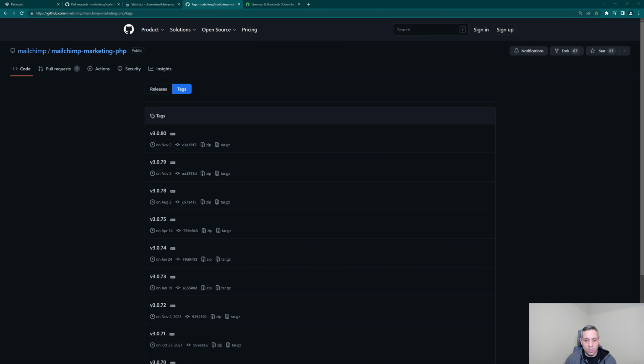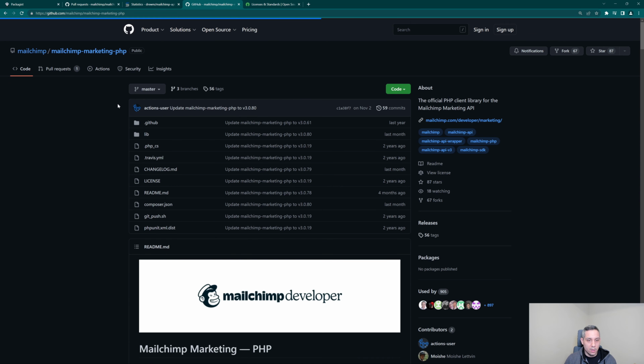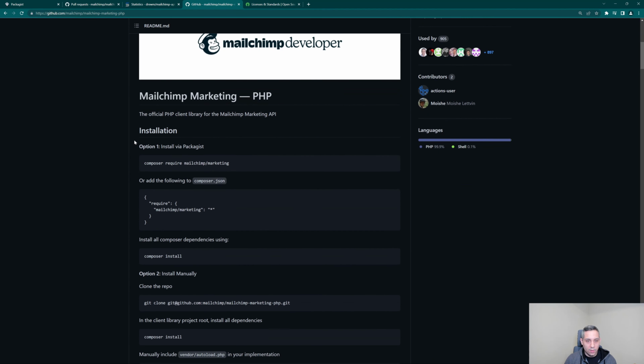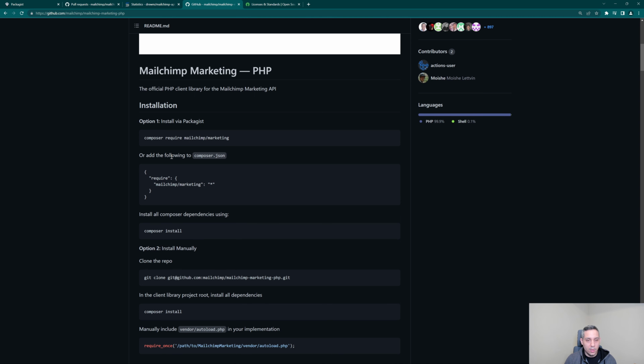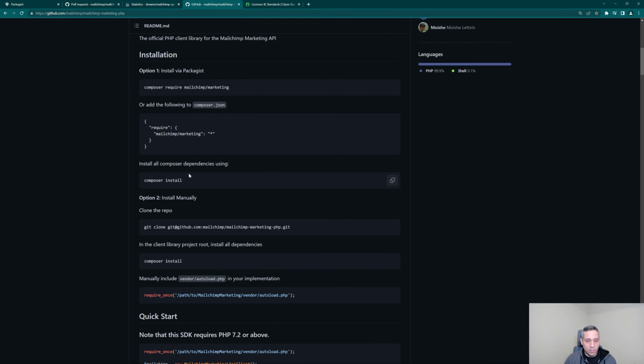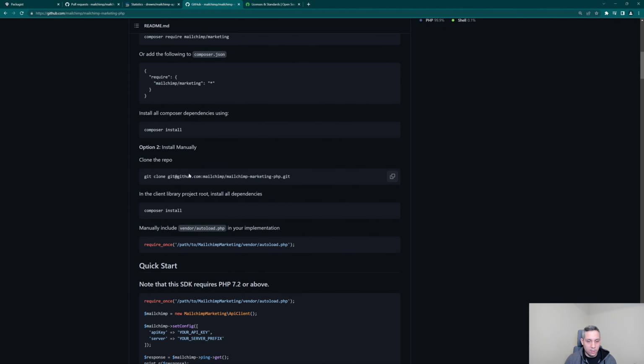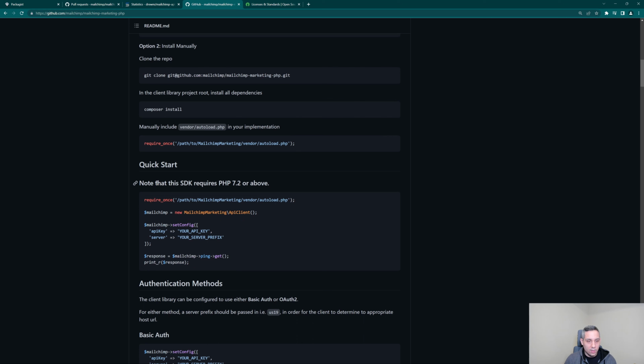Now, the third question is going to be, does the package have documentation? Let's look at the MailChimp one here, and we can tell that for this particular package, the documentation appears to be pretty good. It explains how you can use this package in a pretty easy way. They even have a quick start. I think that's going to be an important thing if you're just trying to get a feel for the package, whether or not they dedicated some time to the documentation.